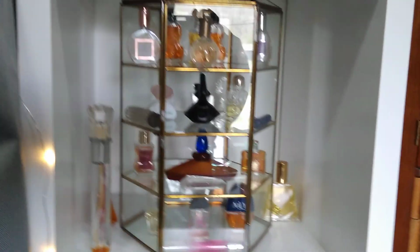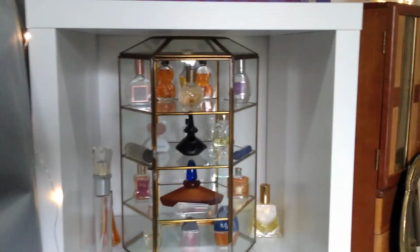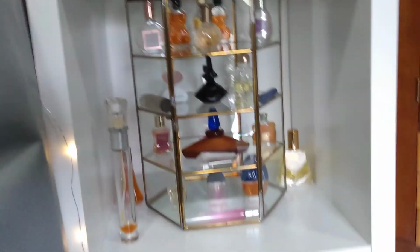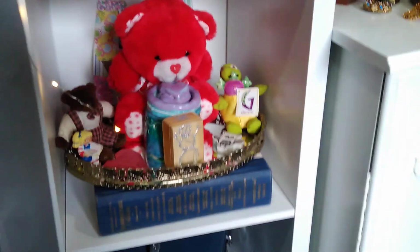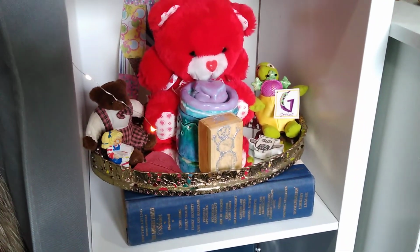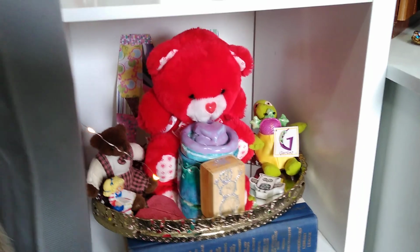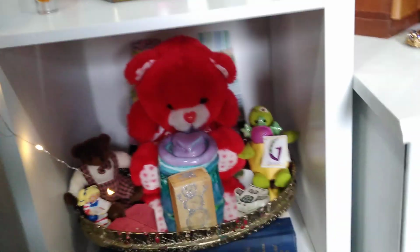And then here, like I told you, more perfumes. There's some perfume here in this little display cabinet. And then, of course, I didn't have room. Well, actually, I could put those in there, but I decided not to. Another tribute area, but these are little things that people have given me over my lifetime that I just could not let go of. What you see in the back wall is a letter M.